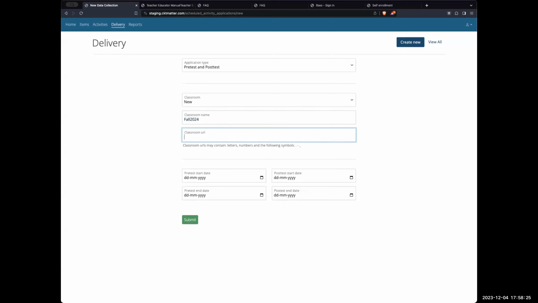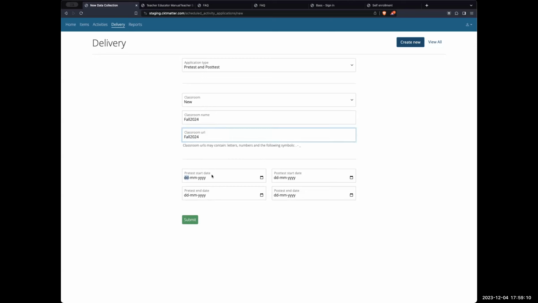And this is important. In order for the participants in this class to access the assessment, you need to have a specific keyword that is unique for that classroom. In this case, I'm going to say it is also fall 2024 for me. I'm going to use the same keyword here, but I could put any other memorable thing that may help your participants remember, say, oak, just as one example. Any name that you wish, that is unique for the participants in your class. So I'm going to do fall 2024.